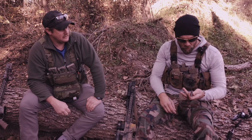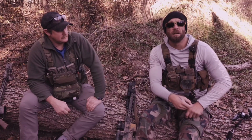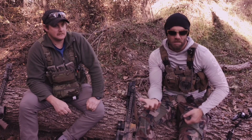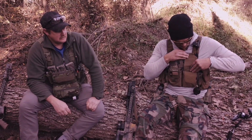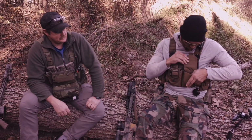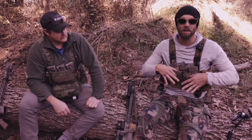Ferro rod. Okay. So you always want to have a couple of those. You could use it for signaling, starting a fire, obviously, you know, fiery purposes. But I've got that, and then I've got a separate actual rod in here. And then I have backup batteries for all my different sighting systems. And that's pretty much all I have in that pouch. So these two are just kind of like the junk drawer of different things you might need.